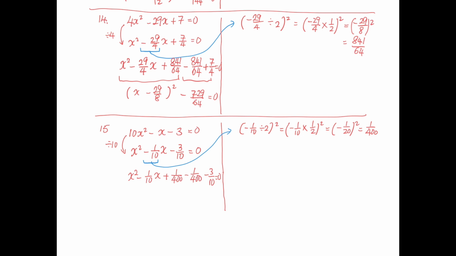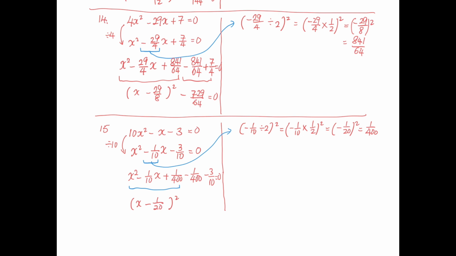So again, the first three terms are a perfect square. So we can just do it like this. x minus, okay, what number should you minus and why minus? Because this is negative. If you see this is negative, then here is negative also. So now you take this and divide by 2. We have done it here. This one divided by 2, we will end up with negative 1 over 20.